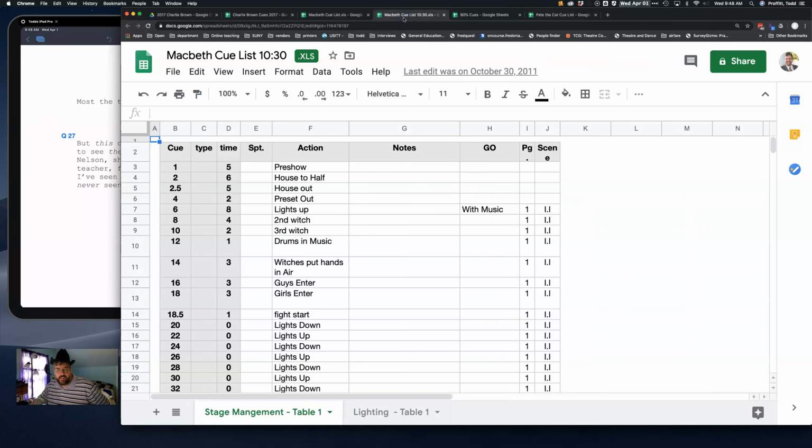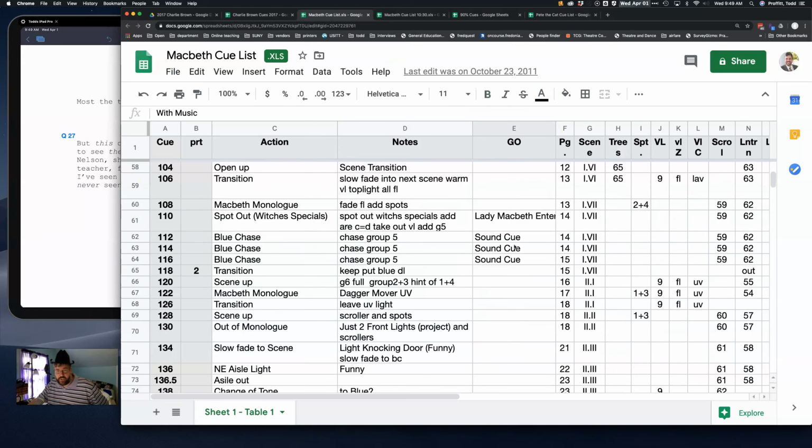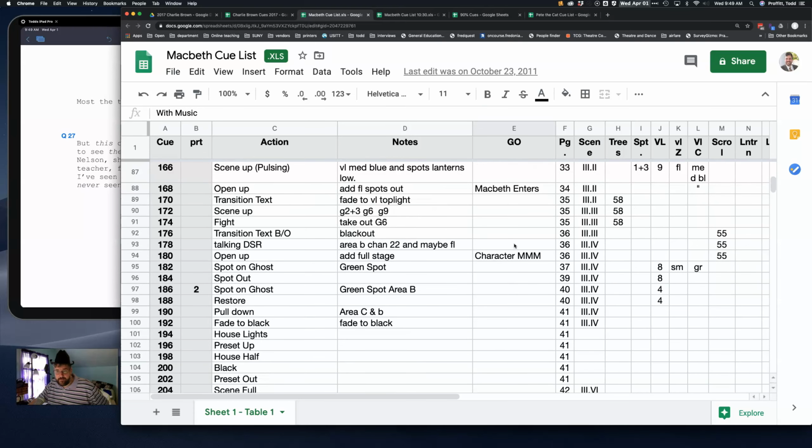This is the Macbeth cue list. This is the one we put out to the stage manager, because when you see the other one, you'll know why. The other one had a whole lot of stuff in it. Again, same thing as before, we got the page number and the scene number just to make it a little easier to work with. One of the things we had to do in this show is track some things in the cues because we were on an older console. We didn't have tracking or anything like that, so we would track where the VL was, where the scrollers were, where the lanterns were. And then here are notes, and this is the other one we put in: the go. This is the notes for it, but we actually would put when the go was for a particular cue, if it was important.